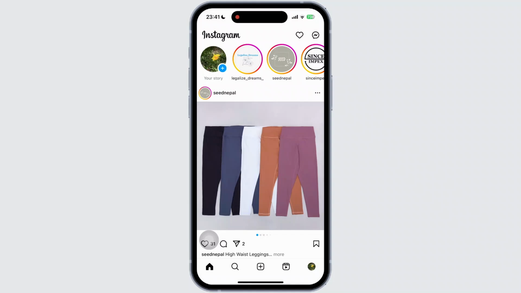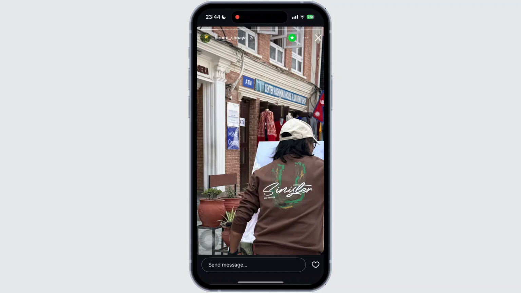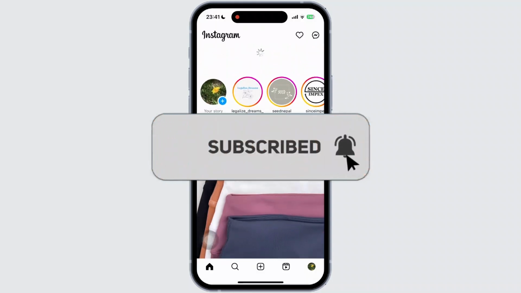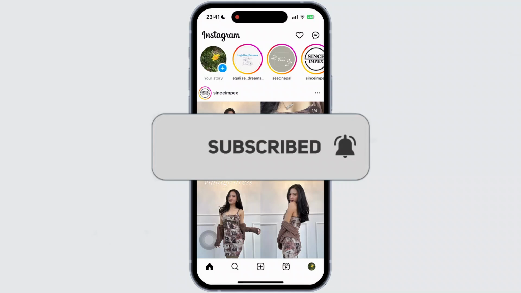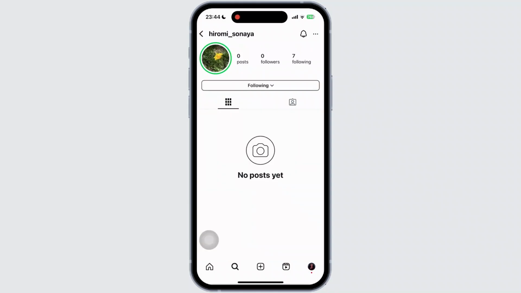First of all, if you have a mutual friend who is on the person's close friends list, you can ask them to check and show you the story. Also, if the person accepts follow requests from secondary accounts, you could try creating a new Instagram account and follow them. If they add that account to their close friend list, you might be able to see their close friend stories. So that is it.